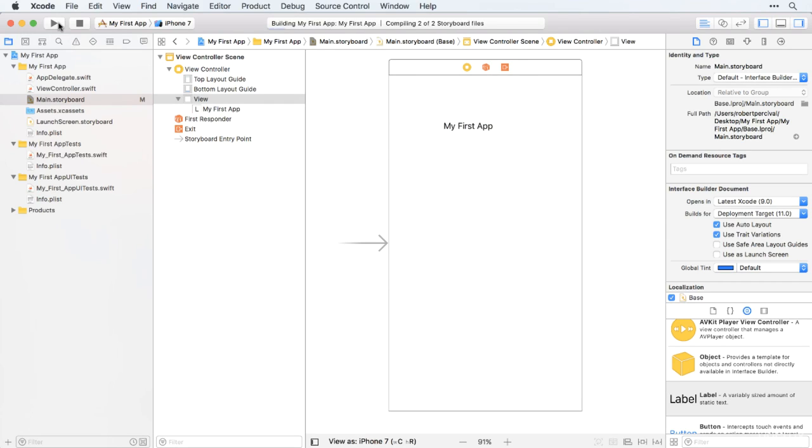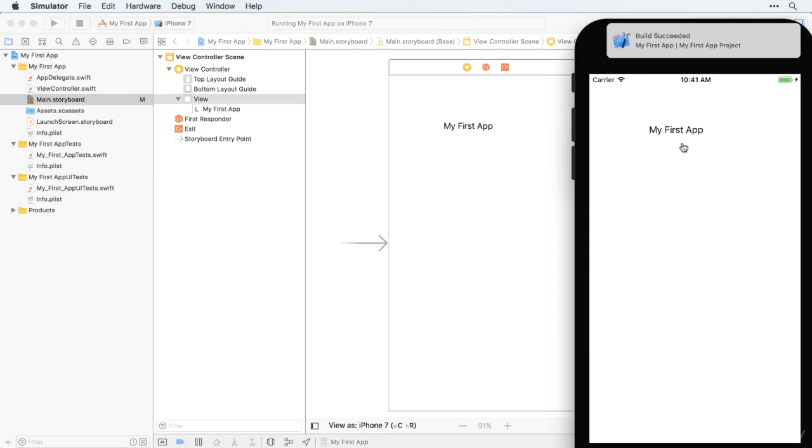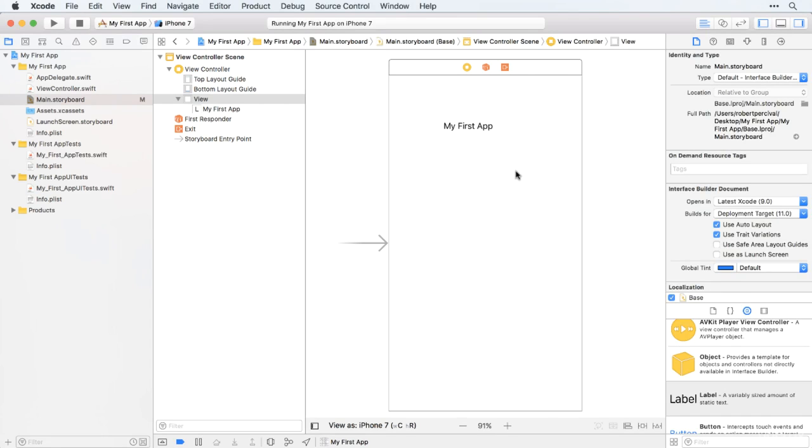Let's just see it in action. I'm going to run the app again. Xcode 9 is a lot faster than previous versions when running apps in the simulator, so you should find that the process is reasonably quick. And you can see it there on the app itself. There's our label. Right, but what if we want to customize this label and change the size, positioning, etc.?